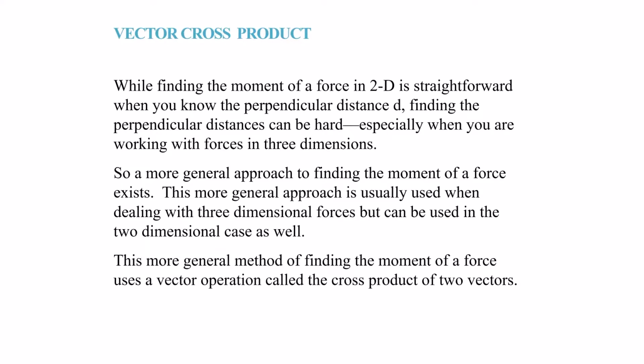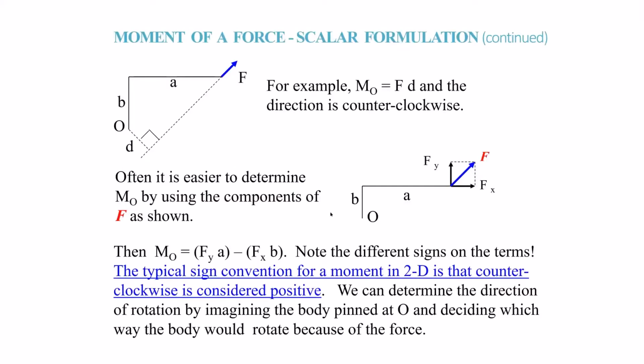Now, in the previous examples I showed you here, the moment came out as a scalar, okay? And what does it tell you at the end? Essentially, it says I have a moment about this point, positive or negative, whatever this comes out to be, depending upon the angles here. This would tell you about the overall moment or rotation about this point. If it's negative, it's trying to rotate in a clockwise fashion. If it came out positive, I know it's trying to rotate in a counterclockwise fashion, all right?